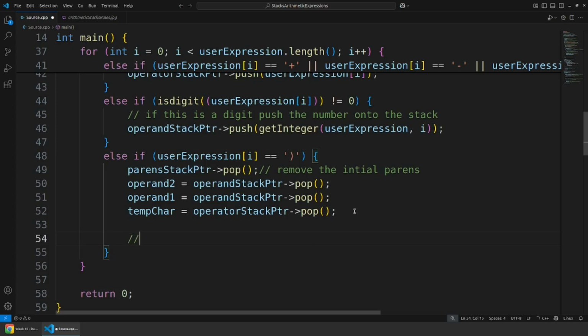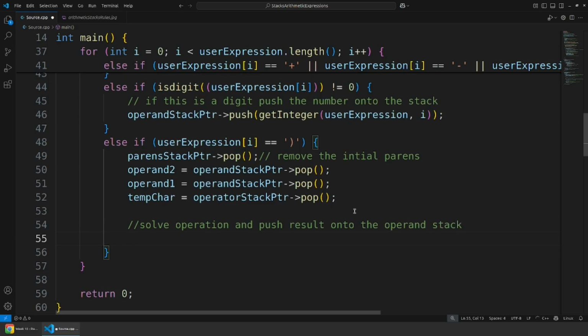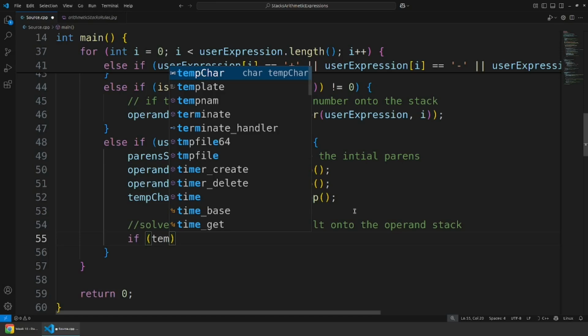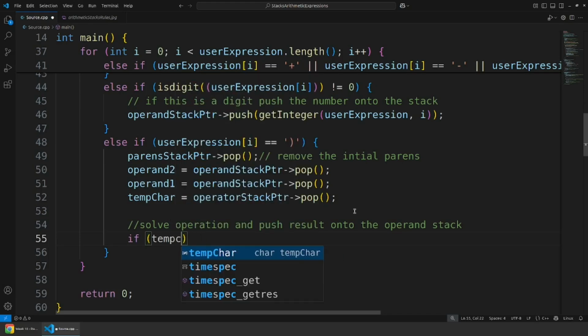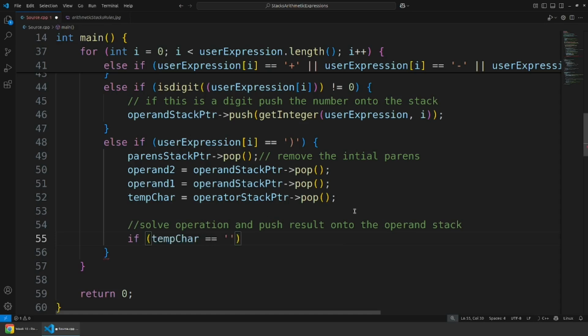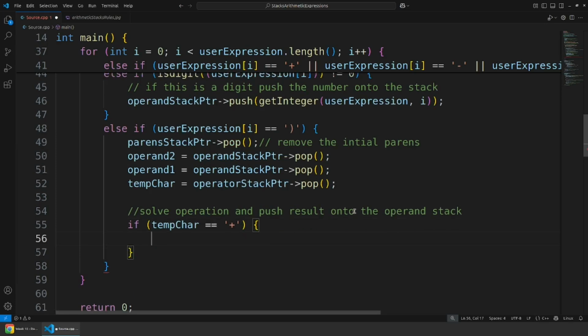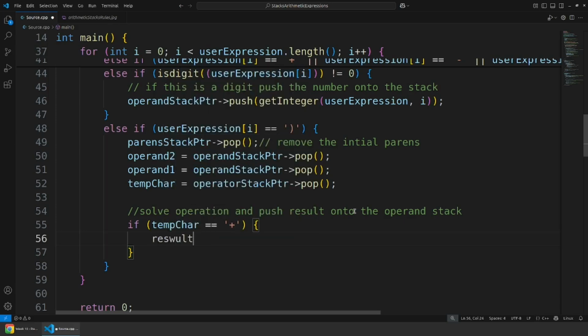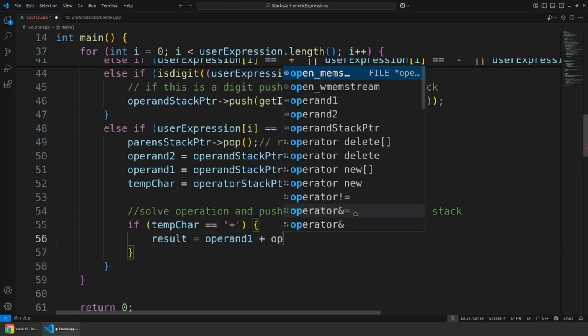So we're going to say that this is going to solve operation and push result onto the operand stack. I'm actually going to try to do some copy pasting here to make this go a little faster, because I think this part's easy for us, right? And then this one's going to result is operand 1 plus operand 2.